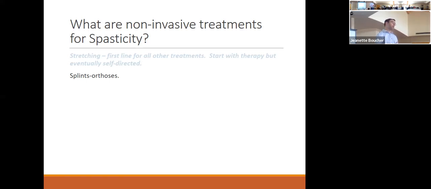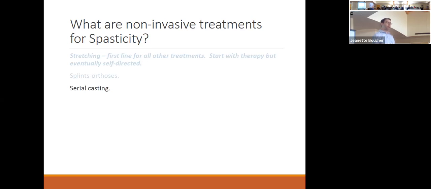As patients progress, we want more dynamic types of orthoses that will be adaptable and moldable as our patient's range of motion improves. And so I don't have in this presentation many pictures of different types of splints, but the ones that we commonly like are dynamic Sabo stretch. I'm not affiliated, by the way, with any company here, but that's one that we commonly use. And it's a softer neoprene with kind of a rigid undergirding that you can mold. As your tone improves, you can change the angle of the splint to reflect that.